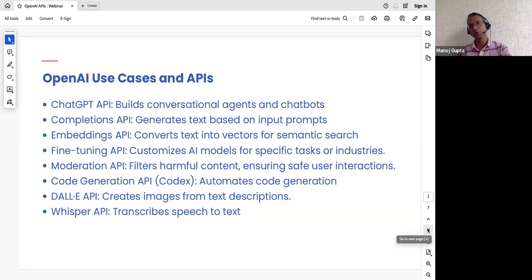And then the Whisper API is all about speech to text and text to speech, right? So if you want to create a voice interface where you're capturing the voice and converting it to text, and then if you have a text output, you're converting it into voice, you primarily will be using the Whisper APIs. So those are, I would say, the 7 APIs. I'm taking out the completions API because that has been merged with the ChatGPT APIs. Those are the 7 APIs I'll show in the demo very shortly, and how we can use them.